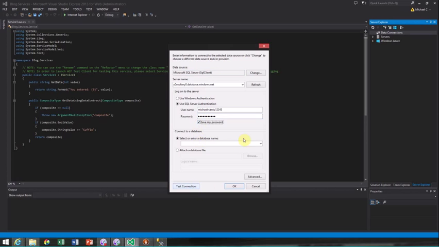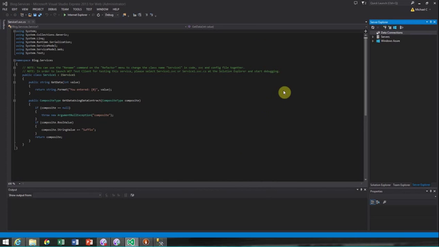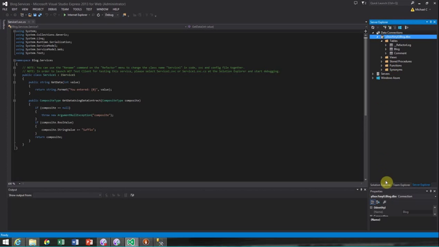You can click Test Connection, but that's redundant because when you click this down arrow, it's going to go ahead and look at what database. So just click Blog. They're both the same at this point, right? And then click OK. So it's going to go ahead and create my connection over here. And when you click that down arrow, you'll be able to see your tables and created stored procedures. Those are going to show up here.